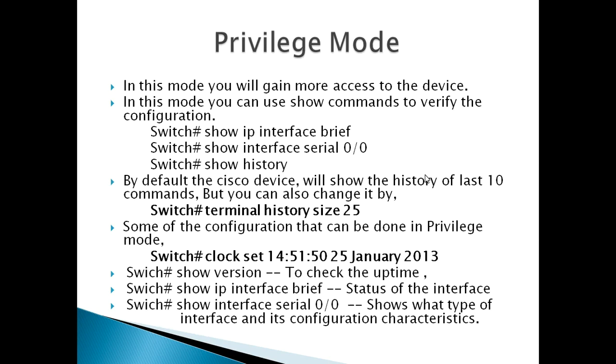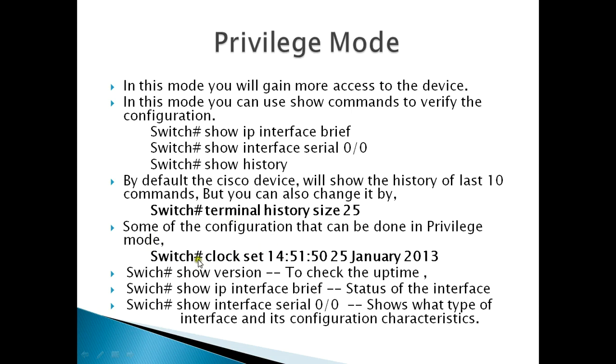User mode. Next is the privilege mode. What is privilege mode? In this mode, we gain more access to the device. Most people will have full access to the device itself. What can be done over here? In this mode, we can't edit, but we can read the full configuration of the files. Here are some of the basic commands I have shown, like show ip interface brief, show interface, and show history. Some basic configuration changes can also be done in this mode itself. For example, terminal history size 25 and clock set. These too can be done.